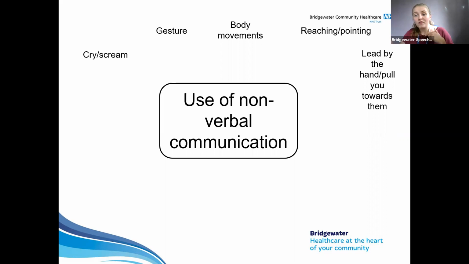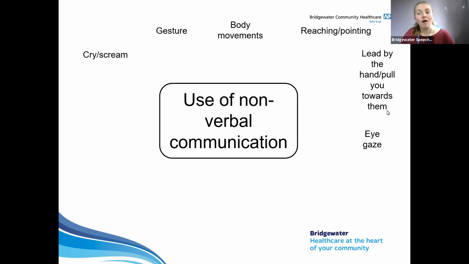We learn that we do something and we get this effect, therefore we're going to do it again, and again. So the best way of teaching our children to develop their communication skills is through lots of consistency and repetition, because the more that we teach them, when they reach, we give them what they want, the more that they're going to reach to get what they want, rather than screaming.